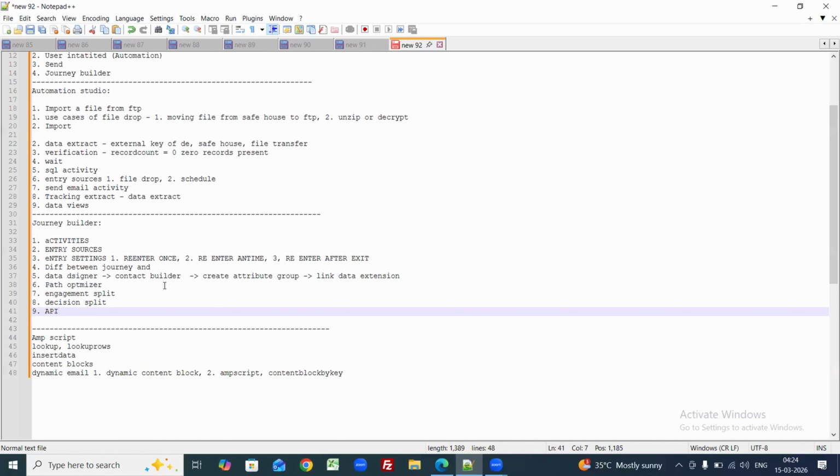So they are going to ask you how you are working on transactional messaging. Then you are going to answer: I have used this API entry source inside Journey Builder, where I navigated to Setup. In Setup, I created one package where I received the client ID and client secret, and inside Journey Builder, I created this API. I used API as an entry source where Journey Builder gives an external key for each and every journey. So I send the client ID, client secret, and the journey's external key to the client, and the client configures that information inside their server or website.